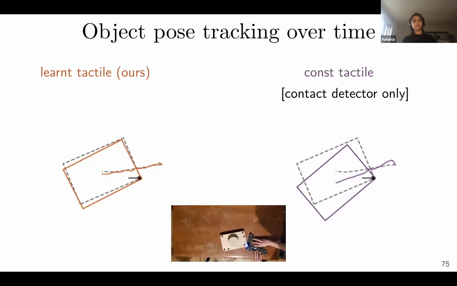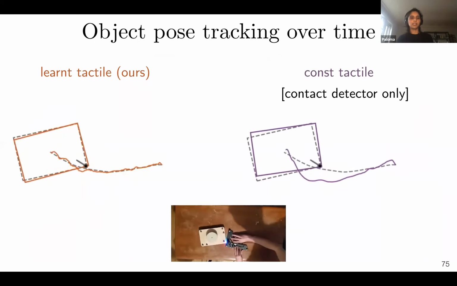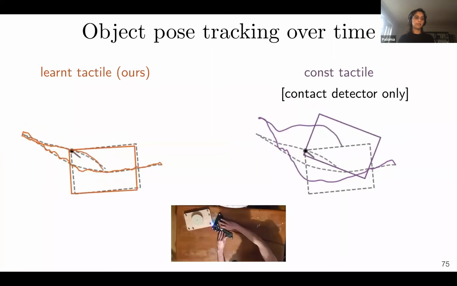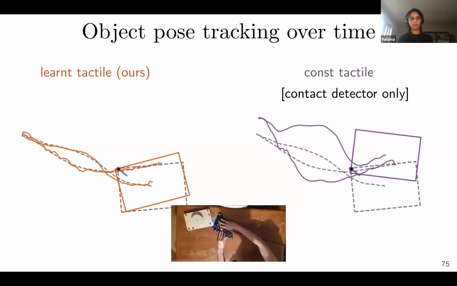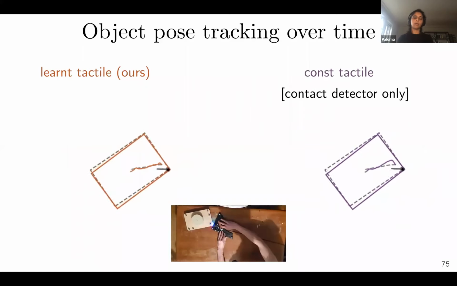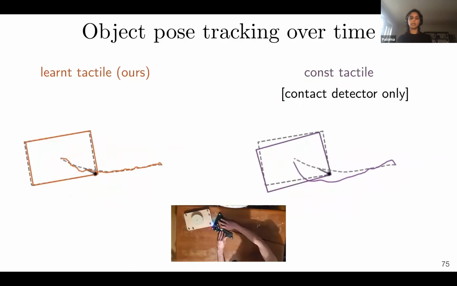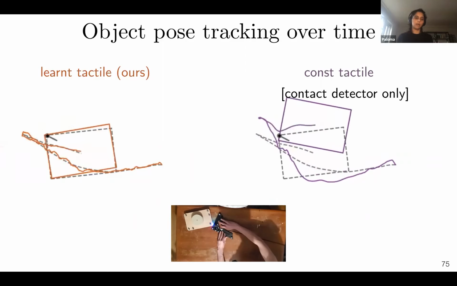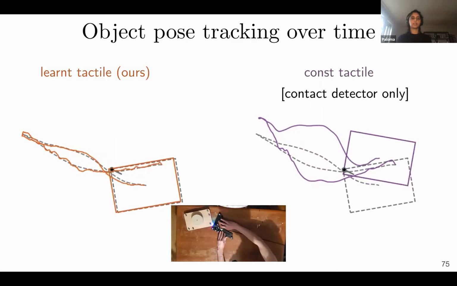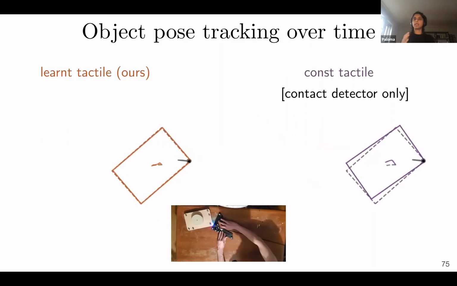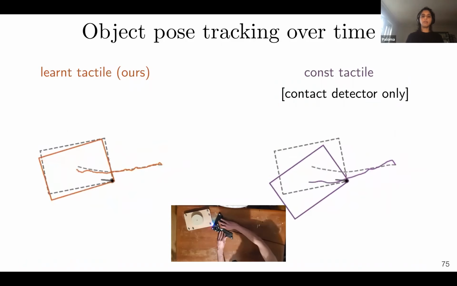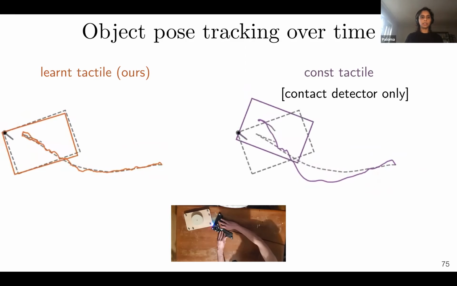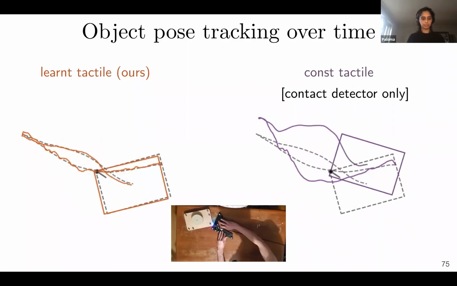Okay, so now that we have this, let's look at the final task performance on object tracking. I want to highlight these 2 results, where on the left we are using the learned tactile factors, and on the right we are using essentially a contact detector, which is the information that one would get from a typical binary contact sensor. For this trajectory, you can see that the contact detector estimates on the right drift enough that it localizes a completely wrong contact point once we make and break contact.